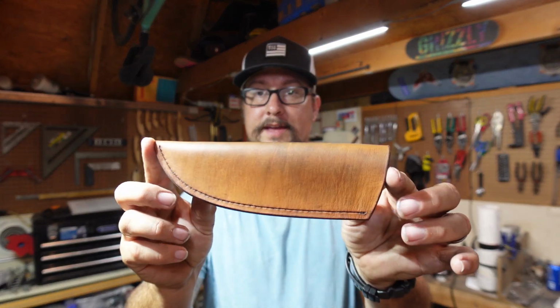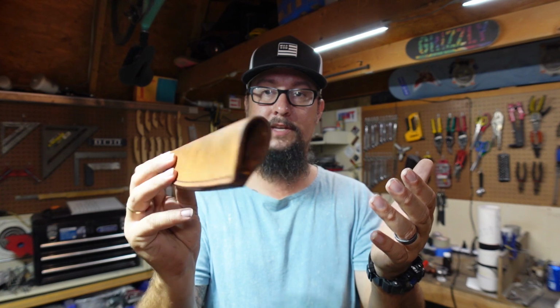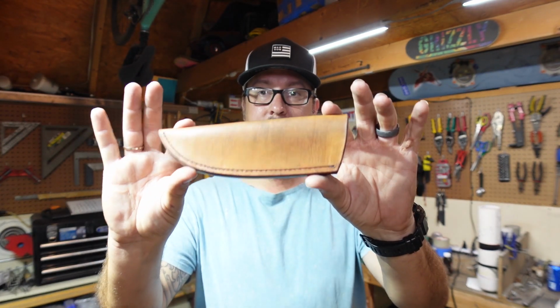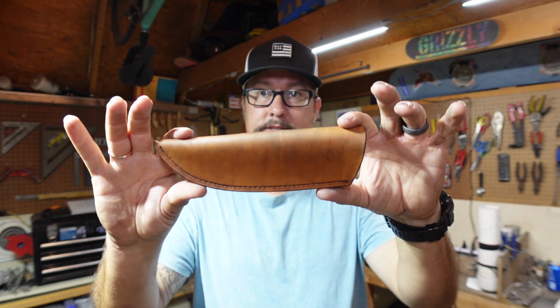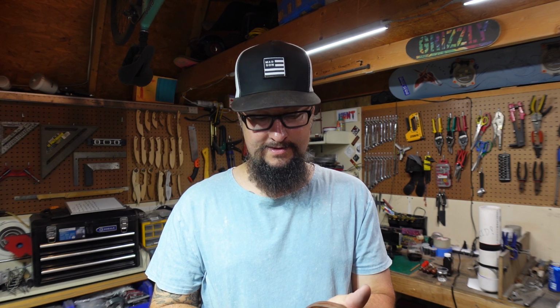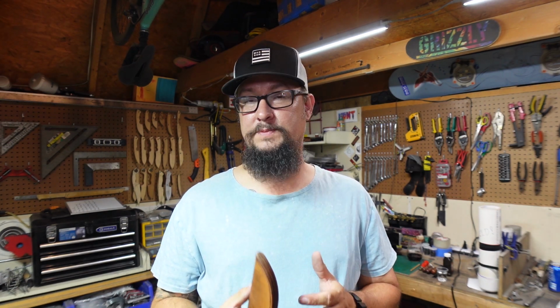But again, I'm really excited about this. For just a simple sheath, that's the way I needed to start in the first place. I feel like that was a success. And for a piece of leather that is, no doubt, this piece of leather is probably at minimum 8 years old.